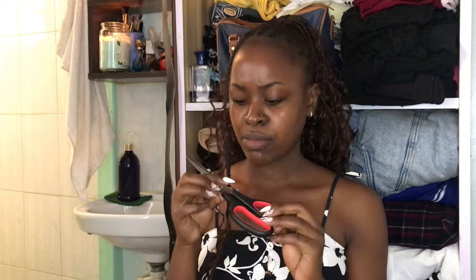So this box right here has everything that I need for this particular activity, and I'm just going to quickly show you what's here. We have our scissor. I think you remember me getting a scissor, telling you I'll be using it for a certain DIY that I'll be showing you guys. We have a few pictures that I printed at a cyber. This scissor cost 185 shillings. And then we have a few pictures here in an envelope.